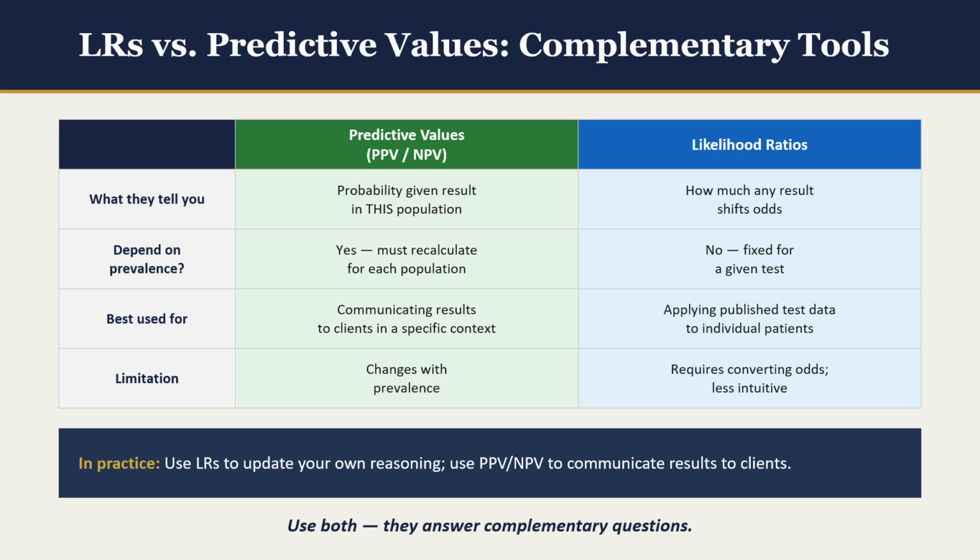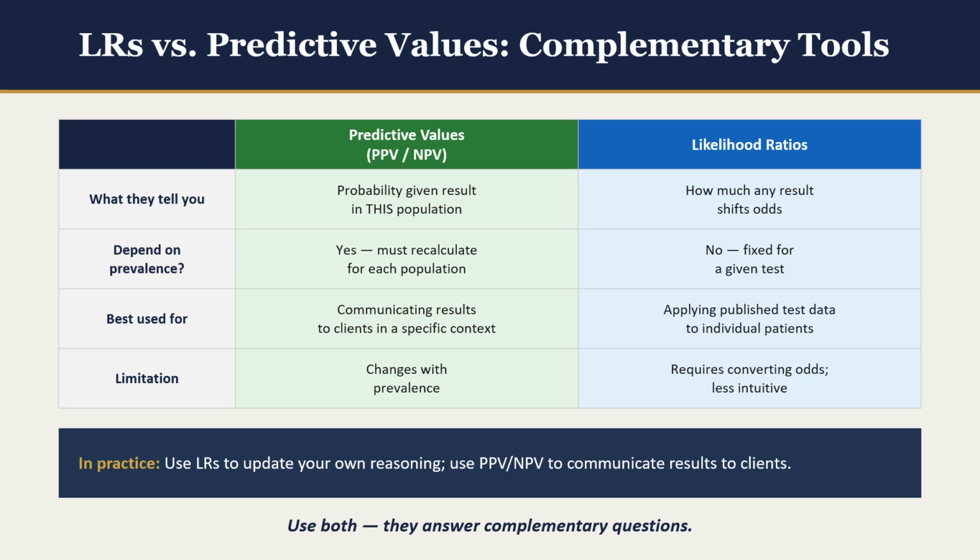In terms of simple probabilities. But they're population specific. Every time you change the prevalence context, you need to recalculate. Likelihood ratios are population independent. They're fixed properties of the test result derived from sensitivity and specificity, and they can be applied to any pretest probability using the odds method or the Fagan nomogram.